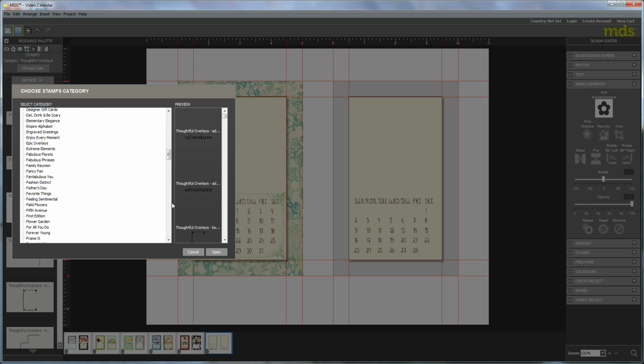I almost forgot the most important part, which is to teach you how to do the faux embossing. Where is that? Let's see. Okay, right here.